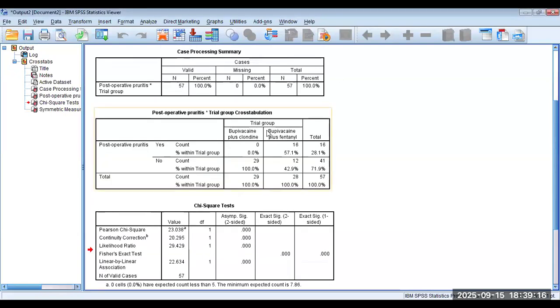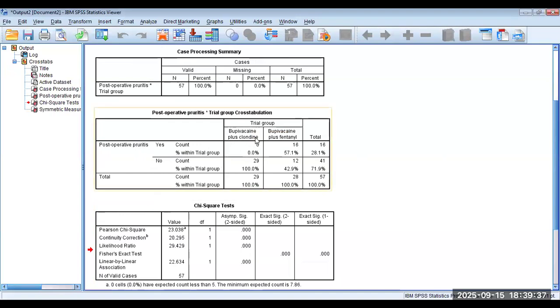Okay, now you can see we have compared two groups. On the column, we have the bupivacaine clonidine group and the bupivacaine fentanyl group. On the row, we have pruritus, whether it is present or absent. Is that okay? Yes, sir. This gives us the descriptives.